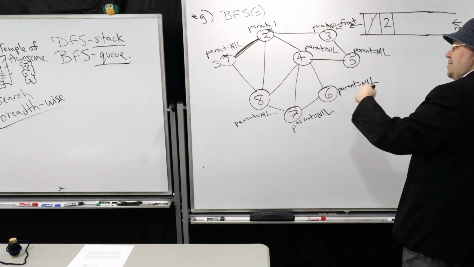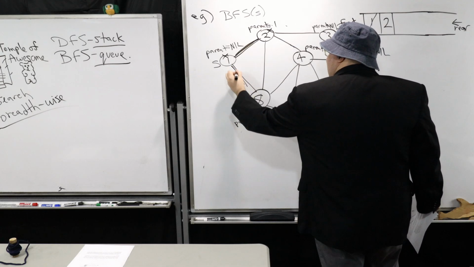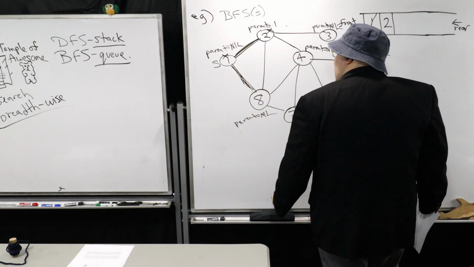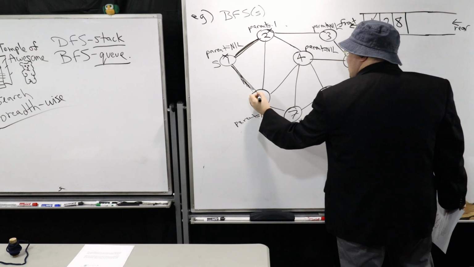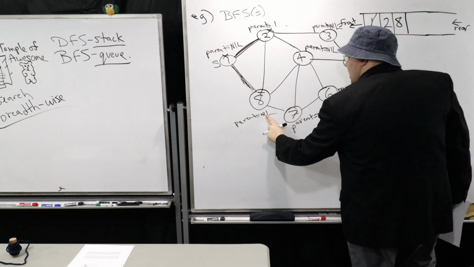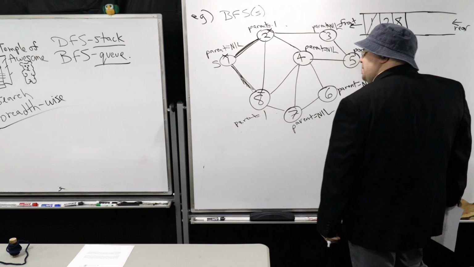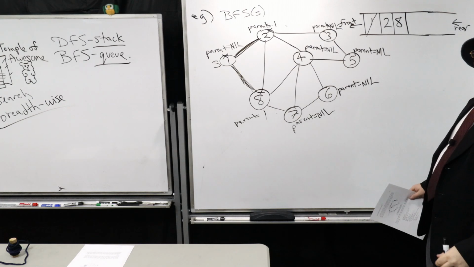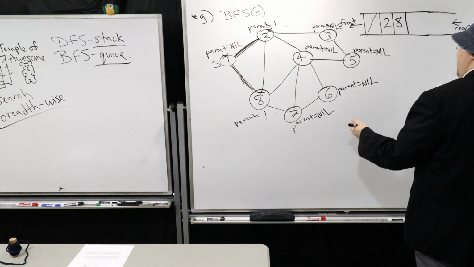Now notice that I'm not done looking at all my incident edges here. I have this edge here, so I'm going to label that as discovery. And then I'm going to have 8 here. Well, look, I have 8. I put that into the queue. I make sure to mark it. And since I have a new neighbor here I've discovered, I'm just going to label this parent to be 1. You're going to see how I'm going to use these parents in a moment, but I just wanted to keep it along with us.